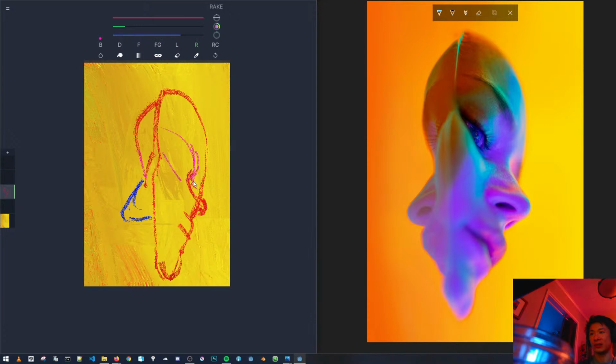Man, I'm just drawing. I need to draw more. I've been doing too much computer coding and stuff. I'm really struggling to draw lately. It feels so awkward.